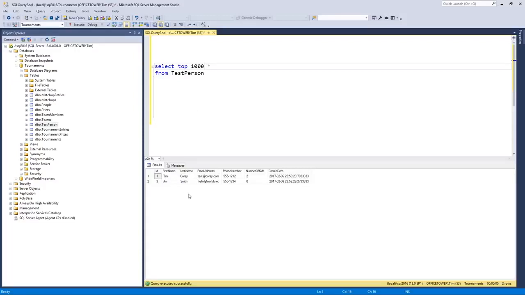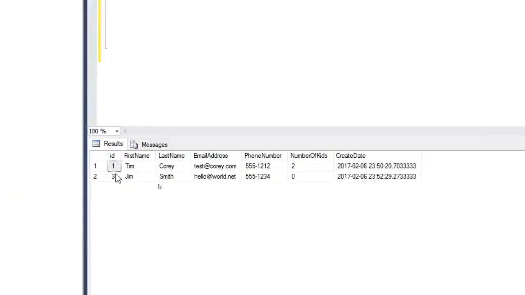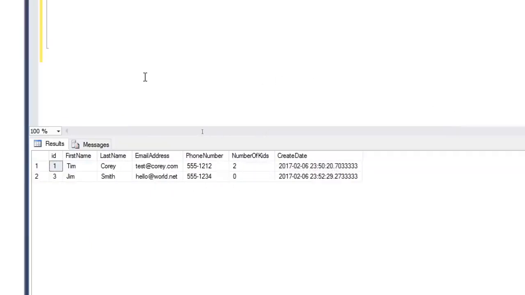Whenever you're dealing with big tables, always make sure that when you're testing things out or trying queries, limit those things down to a few hundred rows. Okay, so I just hit execute or F5, and I got my 2 records back here, my ID of 1 and 3, first name of Tim and Jim, last name of Corey and Smith, email addresses, and so forth.